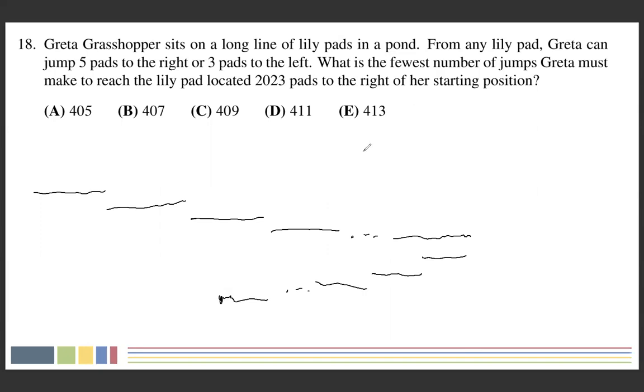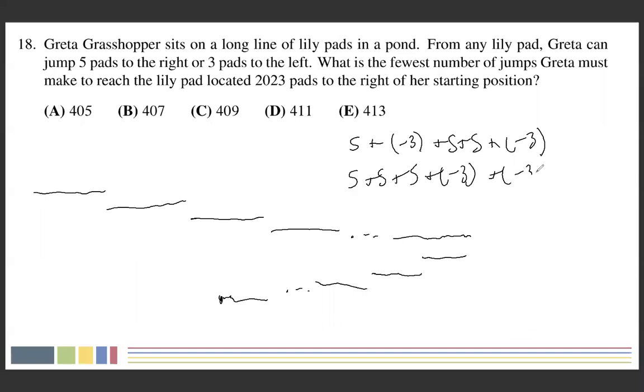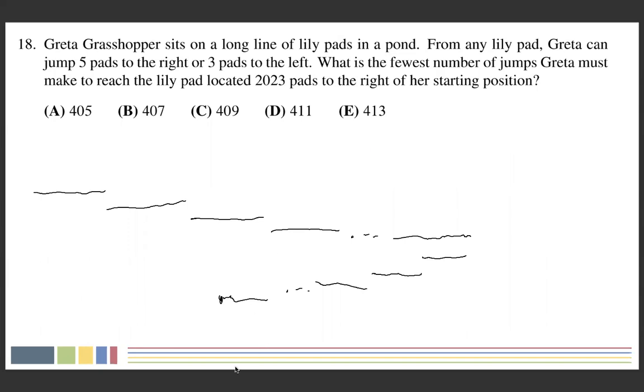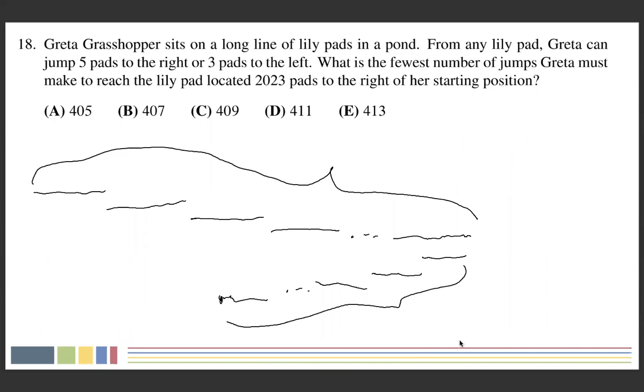And of course, the representation of a path is just a sequence of adding 5s and -3s in some order, like, for example, like this. So if we're rearranging it so that we add all the 5s first and then add the -3s, right? By the commutative property of addition, we're not going to change the final result. So basically, we can simplify the problem by a lot by saying that all we need to care about is first she jumps some amount to the right, 5 jumps, and then she jumps 3 jumps. So let's think about that.